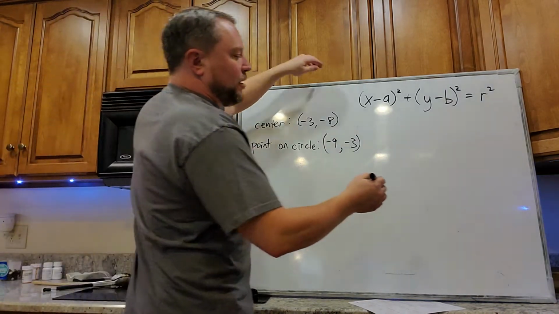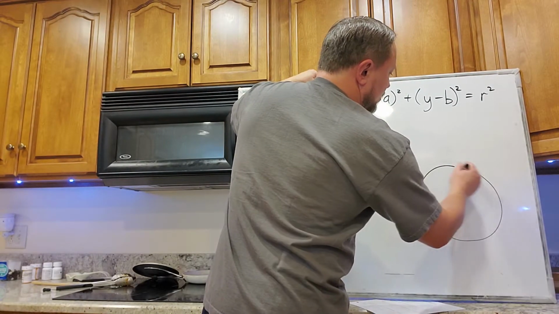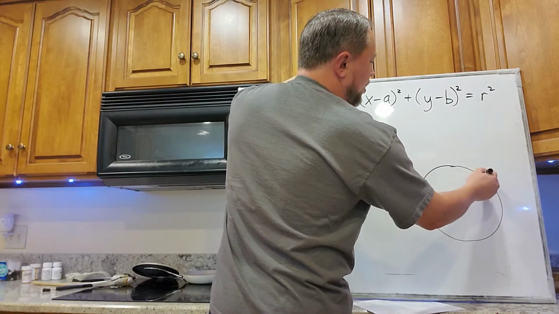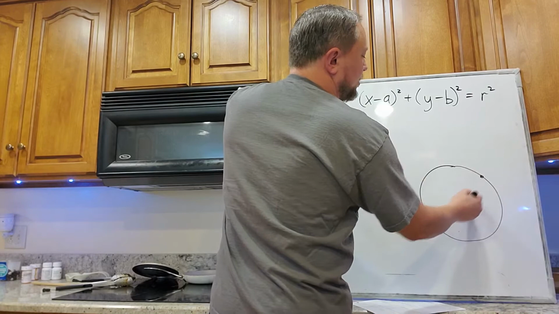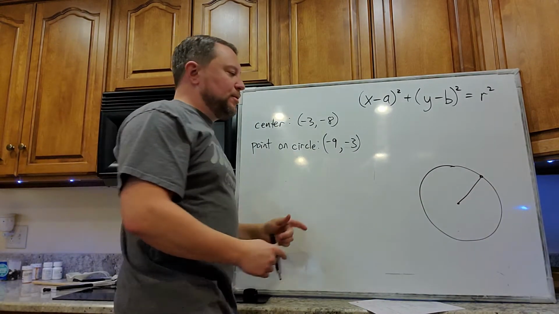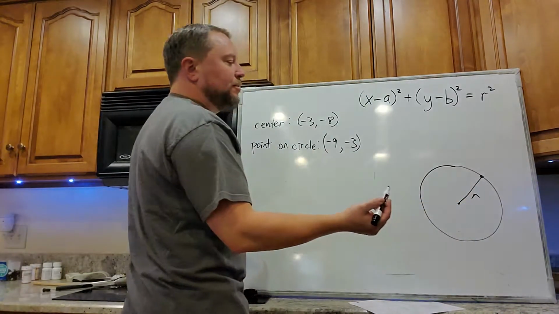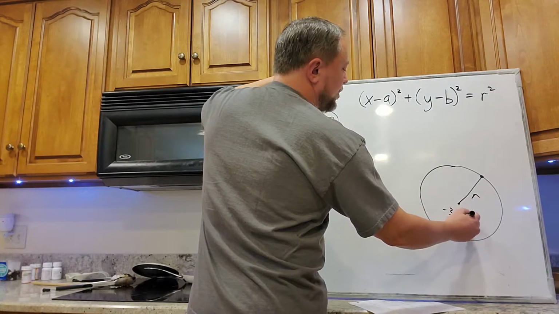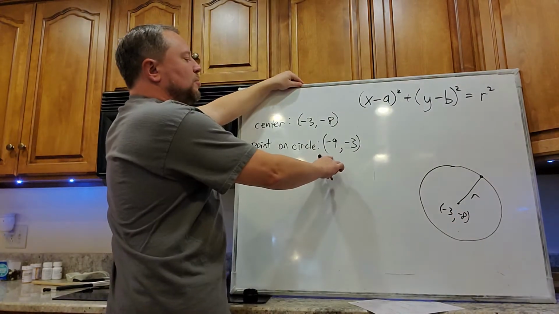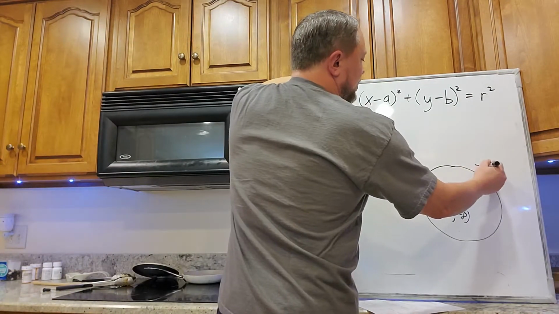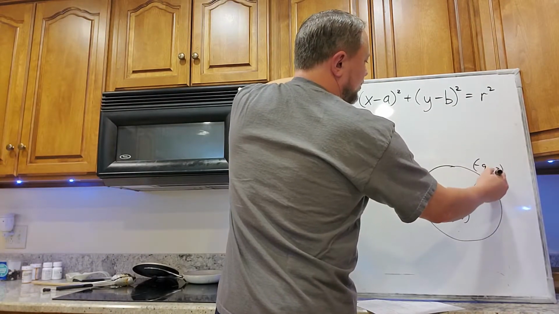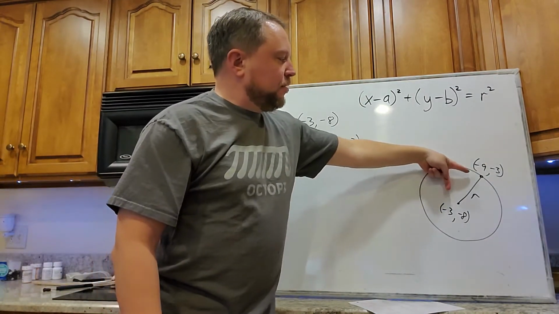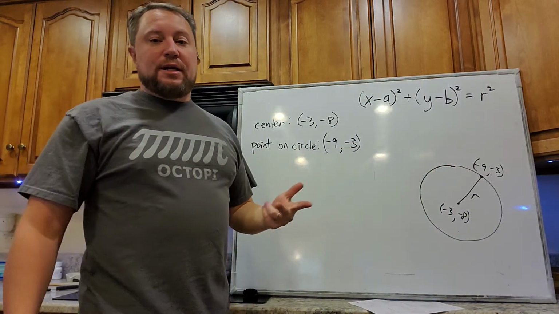All right, so we've got the center point, and we have a point somewhere out here on the circle. Now, keep in mind, if you connect the two of those, that makes a radius. So if I know that this center point here is at -3, -8, and the point on the circle is at -9, -3, which this isn't an accurate picture, but you get the idea, those are going to be the endpoints of a radius.